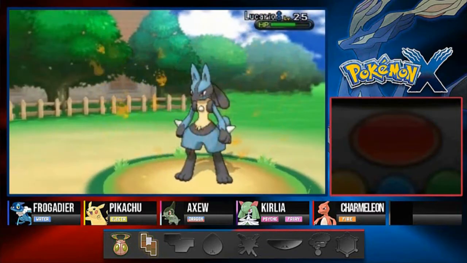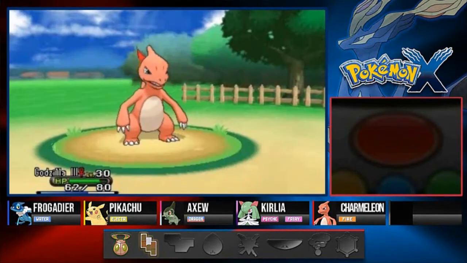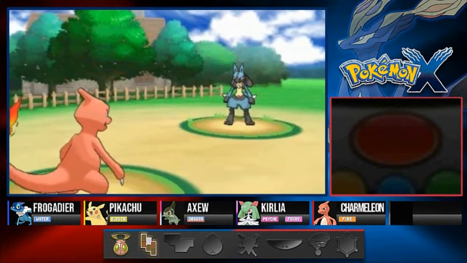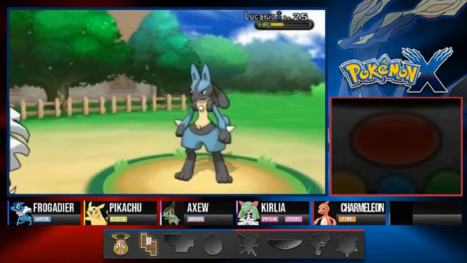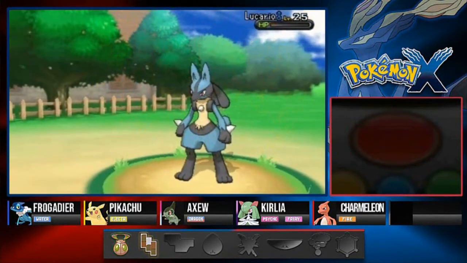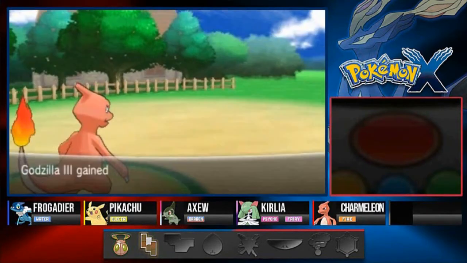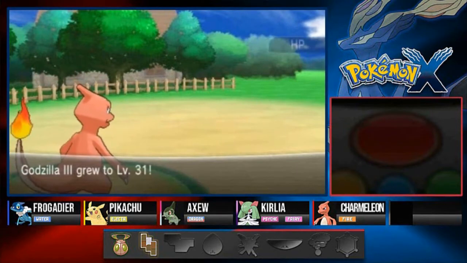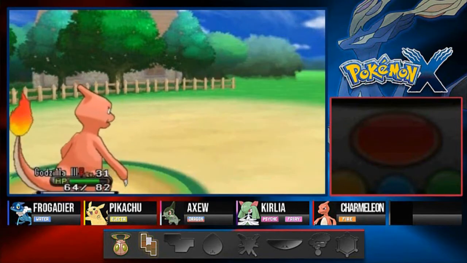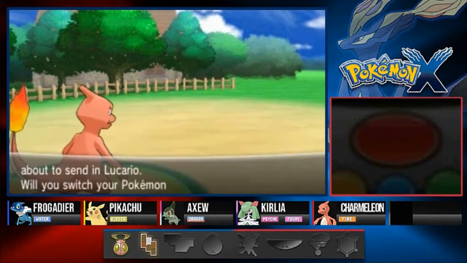Look at that. No mercy. And here comes that Power-Up Punch. Good golly. Remember, it powers up every single time. So let's go again with another Fire Fang. And look at that. Oh yes. Defeated. Gaining levels. Mr. Teeny, of course, will be growing levels because, you know, it's mooching like that.